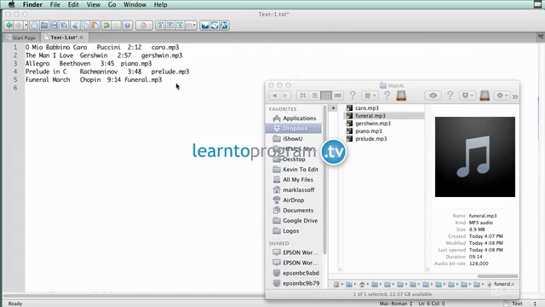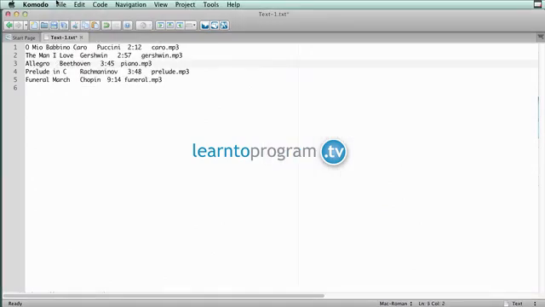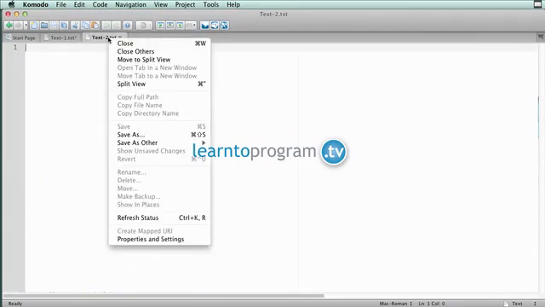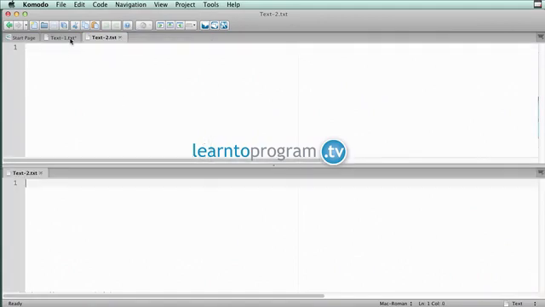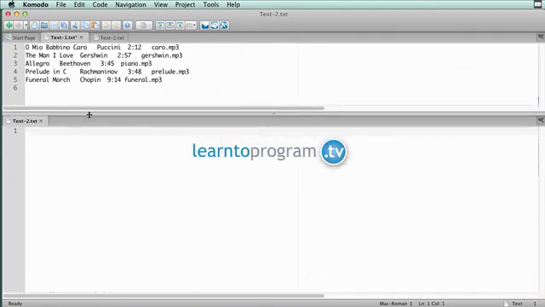Now we've got to put this information in a format that our MP3 player is going to be able to understand. That format is going to be XML. So what I'm going to do is take this information and create an XML file out of it. Let's get into Komodo here and create a new file. I think I can split the screen so I can see both of these. There we go. So there's our information file, and we'll write our XML right below it. This way we have our information available to us.